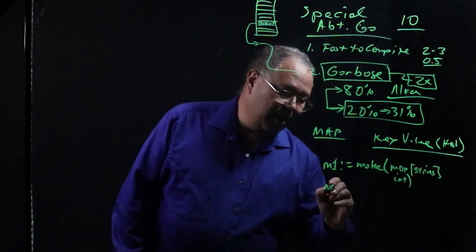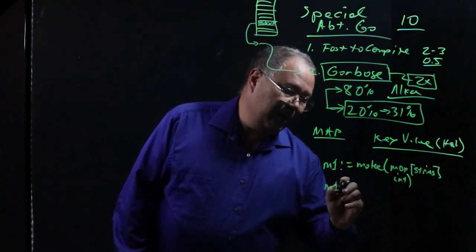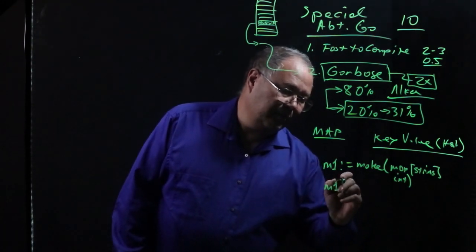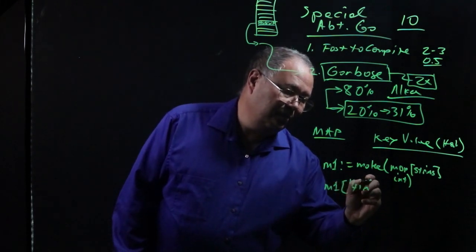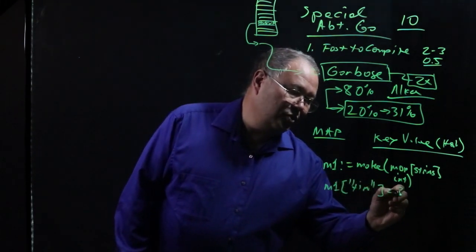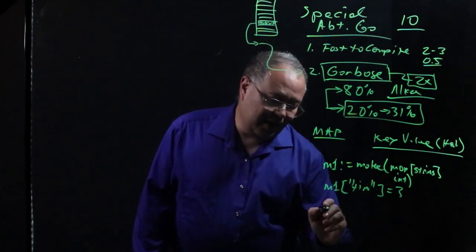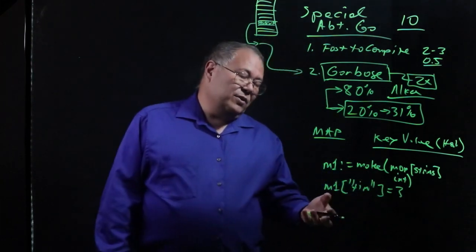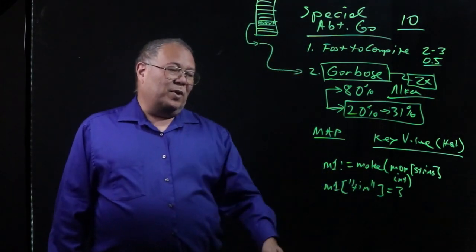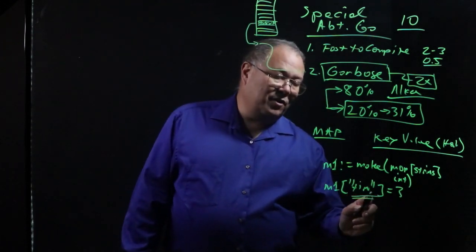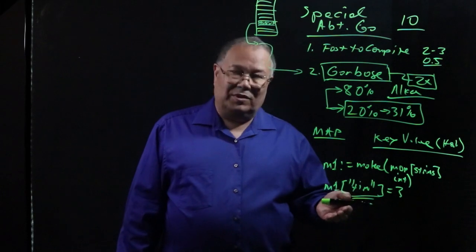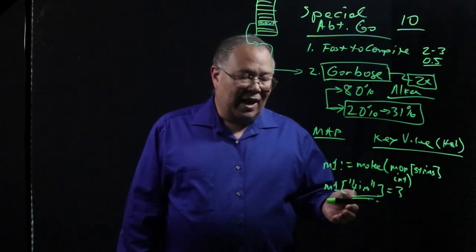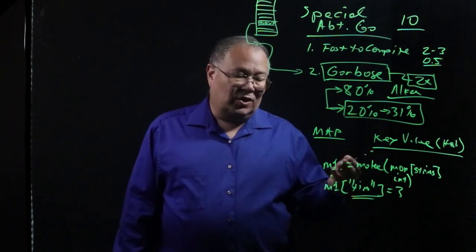And then I can say m1 sub key, let's say Tim, equals 3. And later I can pull this key out. So I can build this table that's indexed by this. Now the indexing type in here can be any serializable data type in the language. And believe me, that constitutes a lot of things.